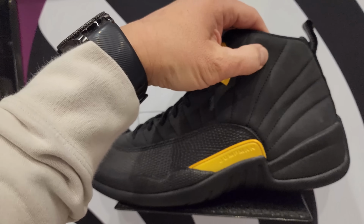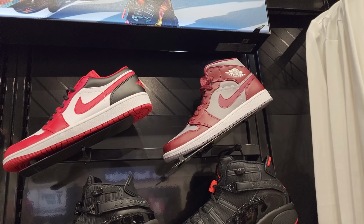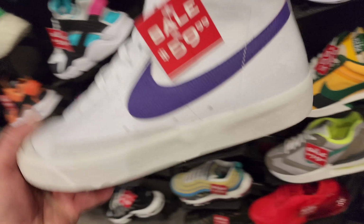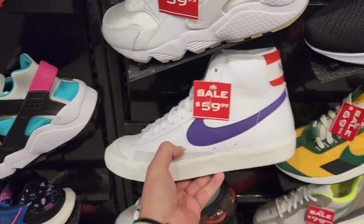The material seems very good though. Material seems really nice. But yeah, I'm just not a fan. Do got plenty of J's though. Oh my goodness. When was the last time we seen a whole row of J's like that? That's pretty crazy. Got some overfill on the sides even. Wow. Damn, I do need to get the kids, or the nephews, some Blazers. I don't think this is the one though. Definitely don't think this is the one.